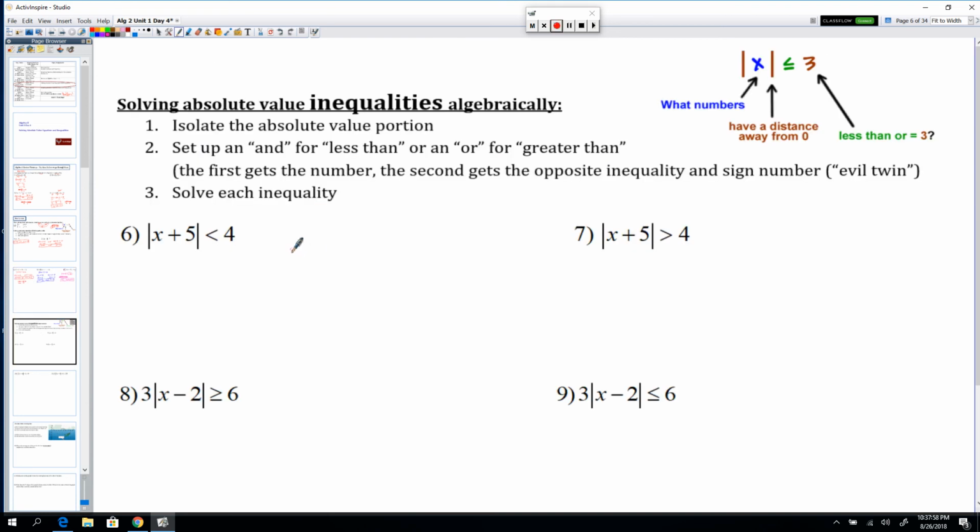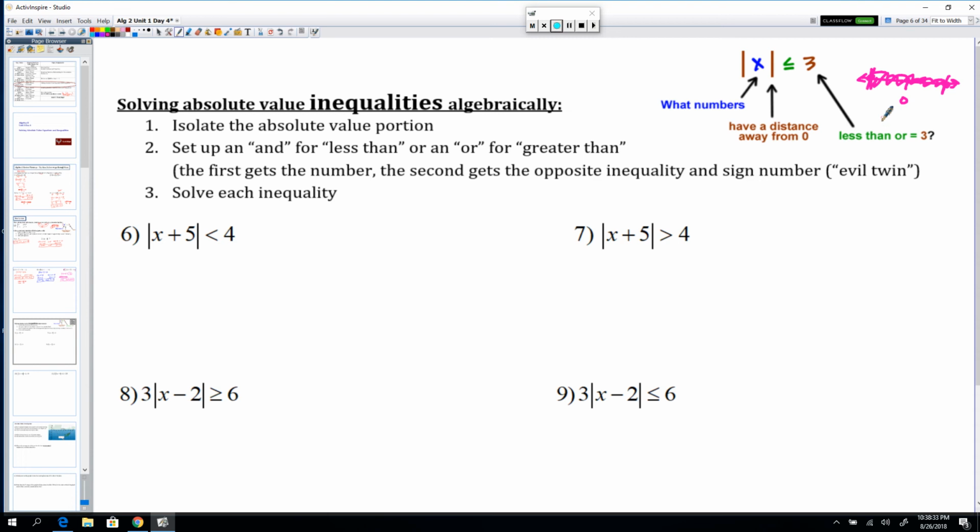Alright, speaking of inequalities, let's take a look at what we have here. So these ask what values of x have a distance from 0 that is less than or equal to 3. Less than or equal to 3. So basically we're saying if I'm at 0, what values are between 3 away here and 3 away here? So everything in here would solve this inequality. These aren't just point solutions, they're ranges of numbers.